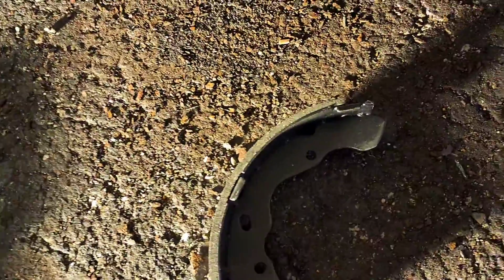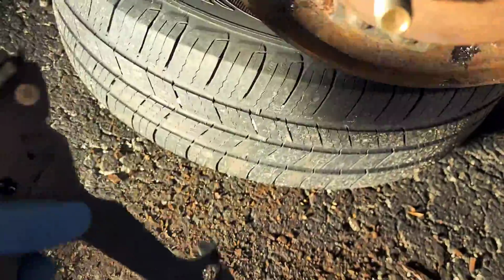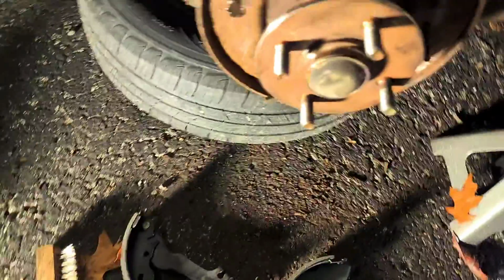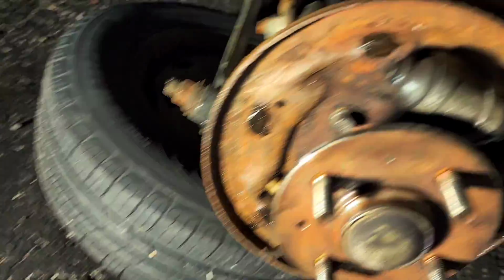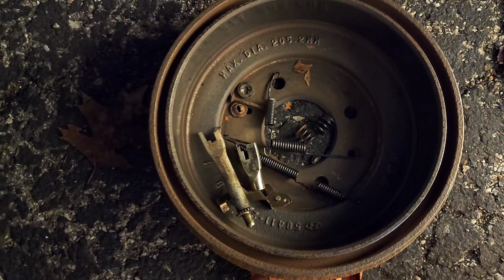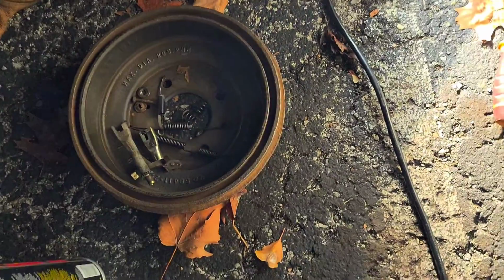When I'm reassembling this, it's sort of the same thing as backwards. Also, when I'm putting the parking brake piece on, after I touch that up with one of the stainless steel wire brushes, I'm going to put some caliper grease on that too. Alright, so you can see where I've put that stuff right now. I've avoided putting it on the boot because I do not want the grease to degrade the boots, the dust covers. I'm probably going to be putting it on all my parts as I'm putting them back on, just because I don't know what's supposed to get grease and what's not, so why not just put it on everything.